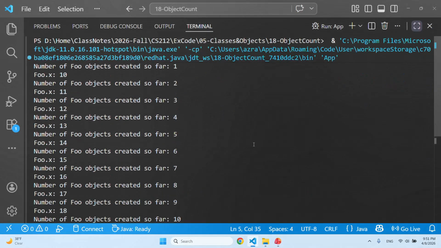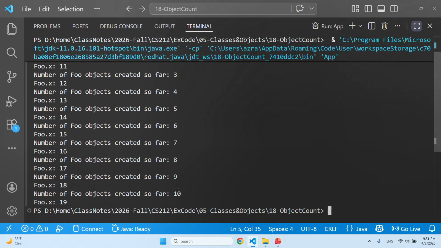So the loop iterates 10 times. In the first iteration, the number of objects created so far is 1, then becomes 2, and after the 10th object is created, it says the number of objects created so far of the Foo class is 10.